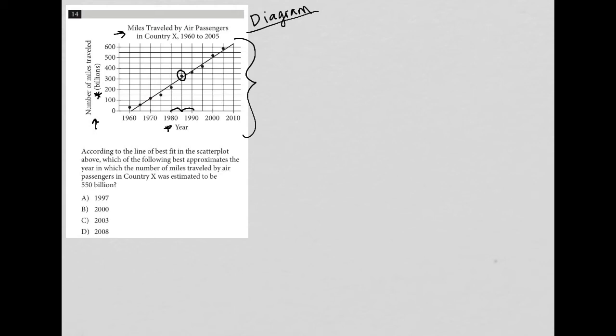Air passengers traveled about 325 billion miles, because this would be 350, and it looks like this is halfway between 300 and 350. That little practice alone kind of cements that I understand the graph.